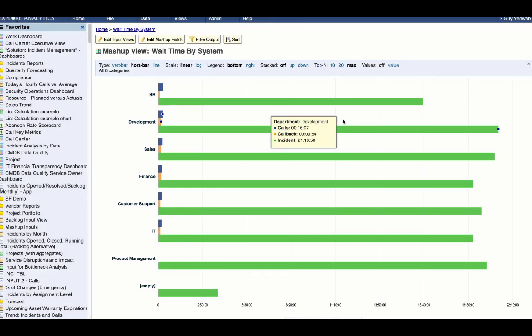I want to reiterate this is real time, so if there's information changing in the database, that's going to get updated, and I can quickly see that if someone was waiting on hold, it might take them 16 minutes to get someone to respond. If they're in a callback system, then it might take them more like 10 minutes to get a call back. If they open up an incident through the self-service portal, it might take almost a day. So immediately I know something is going wrong with how our team is responding to incidents through the portal. Let's take a look at what we can do to change our processes to address that.